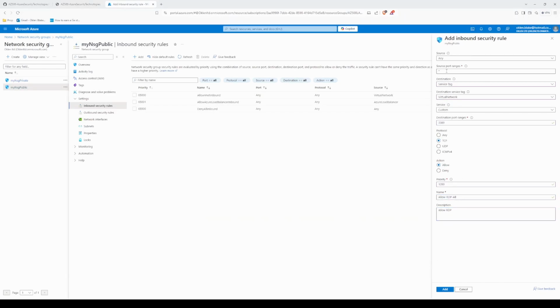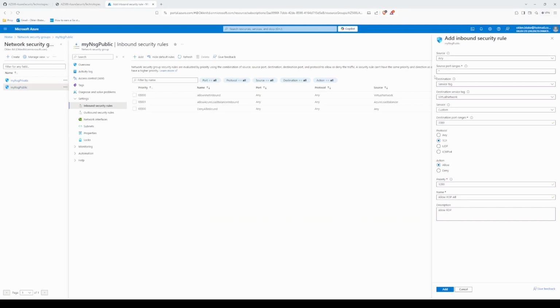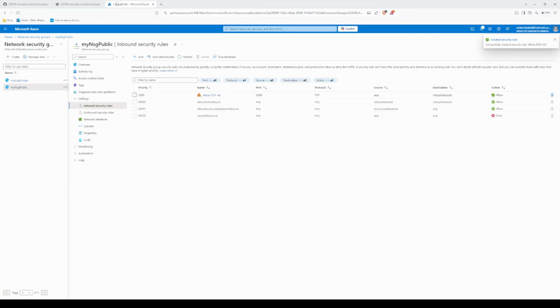Interesting, I'm not getting the Azure warning, so I'm just double checking everything's okay. Service port ranges. There it is.